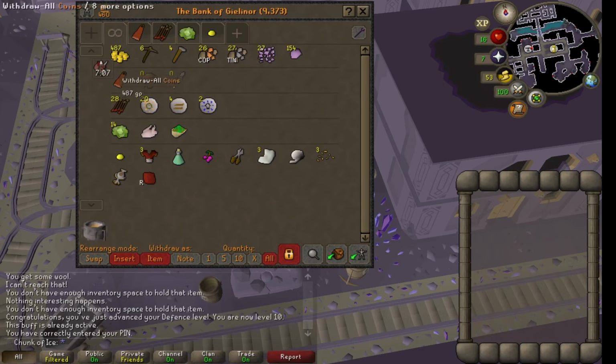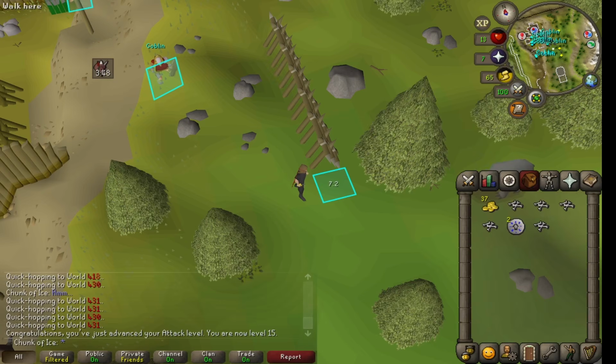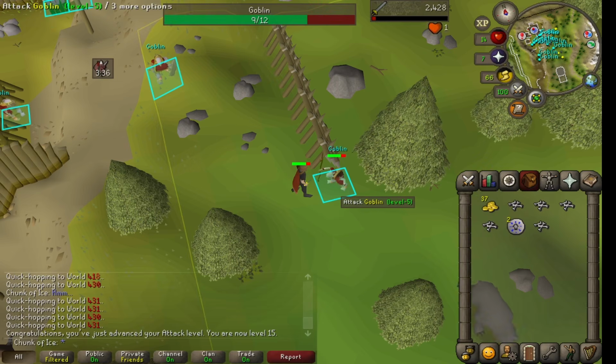Okay, we got tools and mining stuff, combat gear, runes and ammo, food, and stuff I'll never be using in this chunk. Guess I'll go back to killing goblins. So the man had a 14-second respawn timer, and this goblin has a 20-second respawn timer. So I'm definitely getting under 100 kills an hour. So once I get that bronze axe, I am done with this guy.